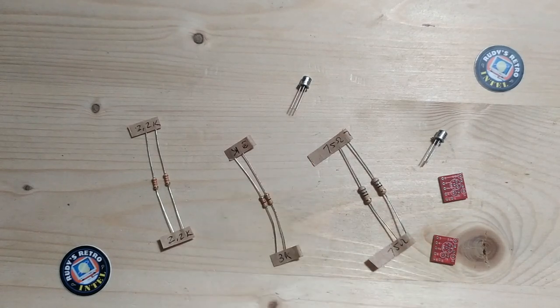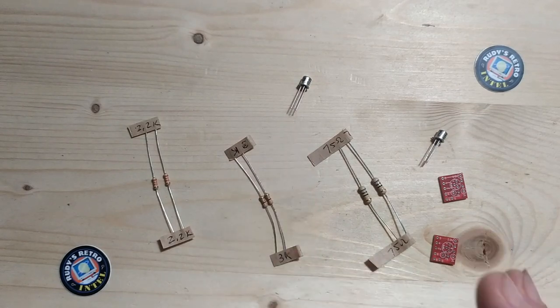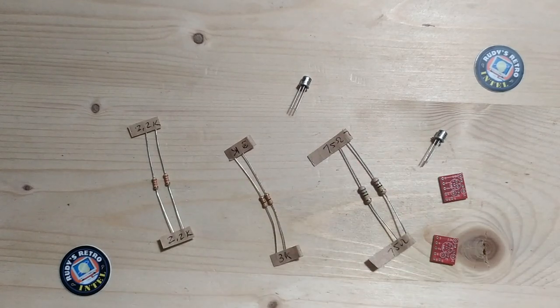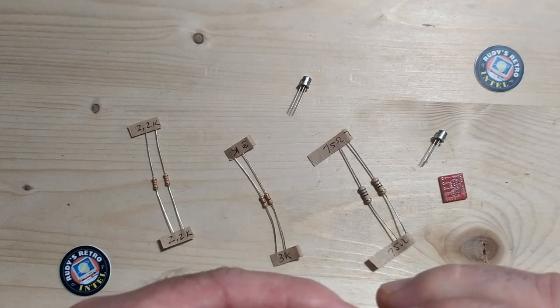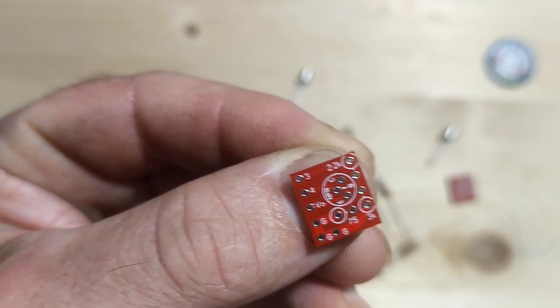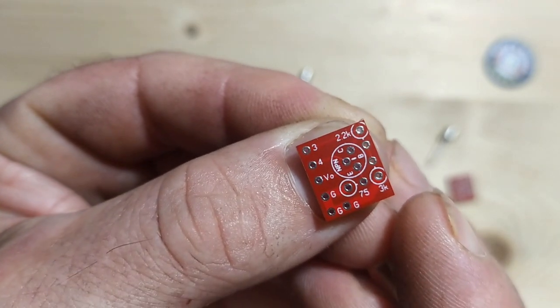And they're the guys that'll take the weak composite signal going into the RF module on whatever device you want to use this kit on, and they will amplify that to something that a TV can use. And in order to keep all these components together so that they work properly, you will also receive two of these. So this guy here will hold our three resistors and also our transistor in place.